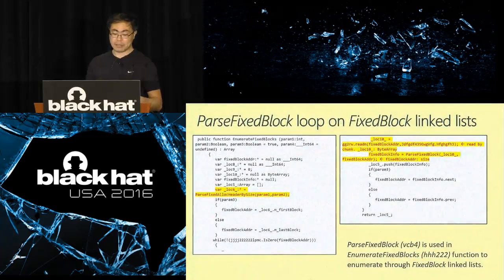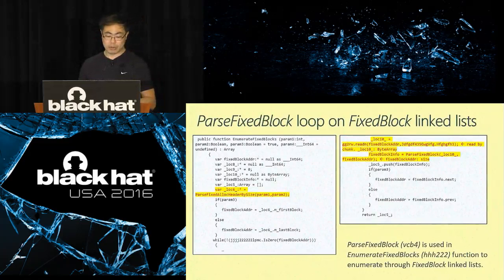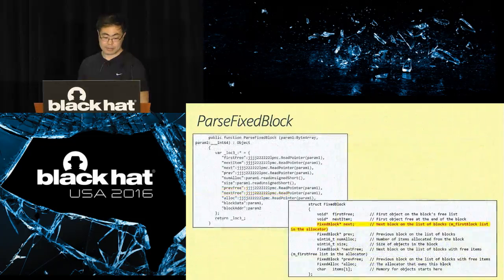After that, the fixed alloc structure has a linked list of fixed blocks, and it will go through those lists and look for whatever interesting object is in them. There can be multiple objects, but they can use various tricks to find the accurate object they are looking for. The parse fixed block on the left side is the exploit, and on the right side is the source code from ABM Plus. It looks like they just copy and pasted everything from there.